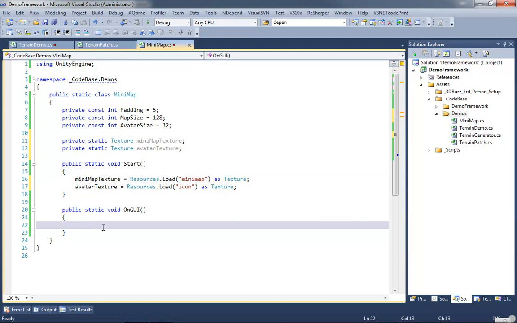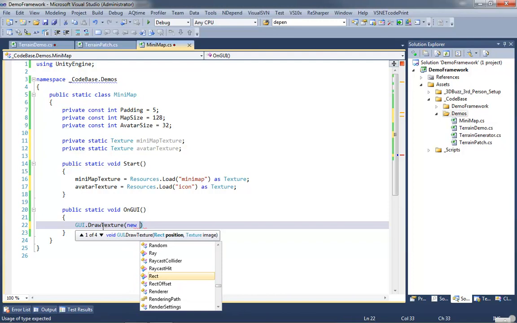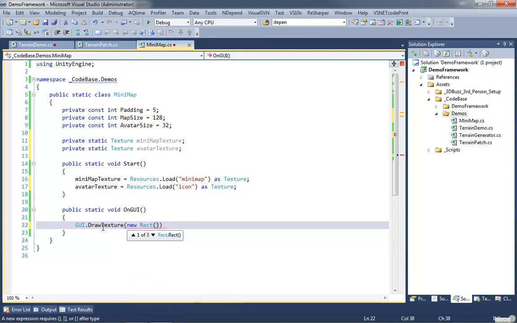Now, next part, we need to draw this. So we're going to go GUI dot draw texture, and new rectangle, and I'll define that here in a sec. And we need to pass it our minimap texture.